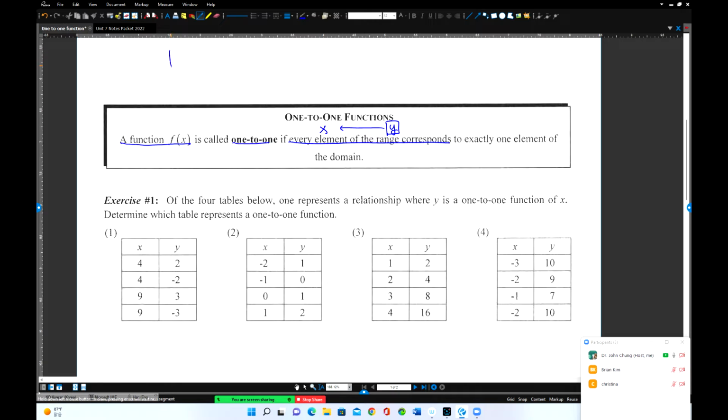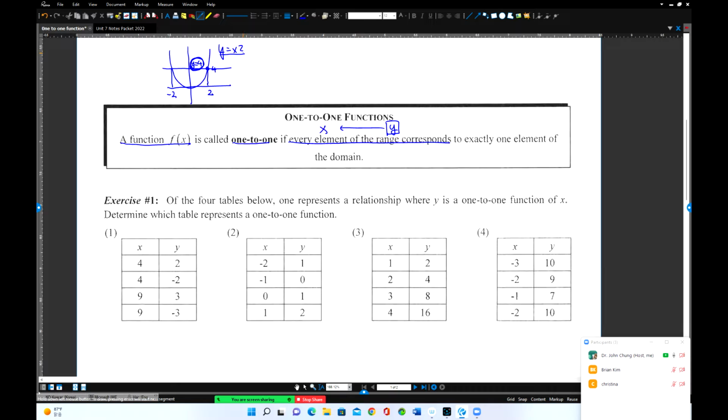When you have y equals x squared, if x equals 2, y is one value, which is 4, isn't it? But when y equals 4 and we go backward, this is now the input of the inverse. When you put the number 4 into the input, it's going to give two numbers: one is 2, the other is negative 2. So this function, y equals x squared, is not a one-to-one function.